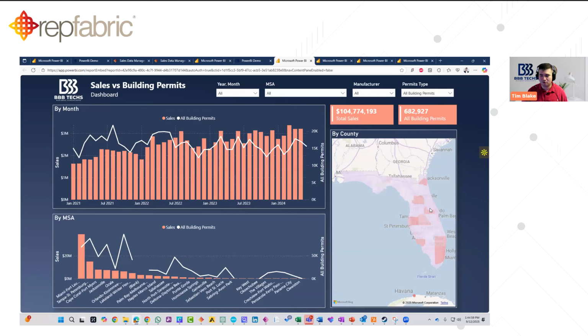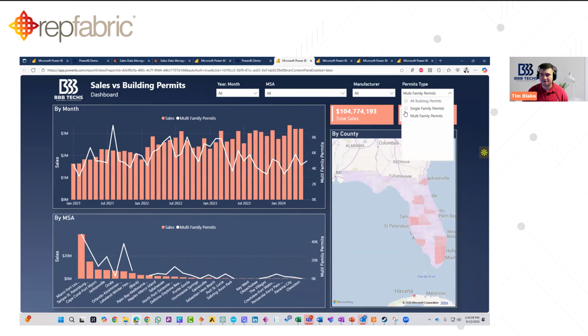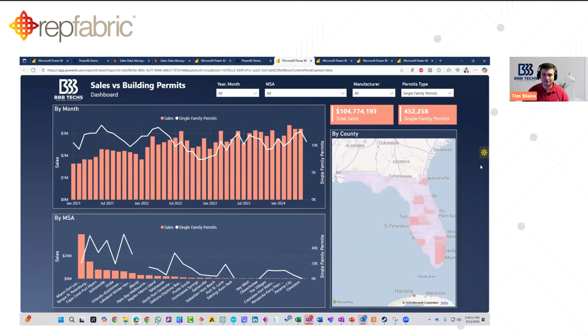And with our heat map over here, you can even see what areas are starting to trend based on color indicators. You can flip through your building permit types here at the top. I could switch to look at just multifamily or single family, giving me better insights into our market, as well as what's trending and what's starting to pick up. Right. And I think here the question is really, can I measure the leading indicator?